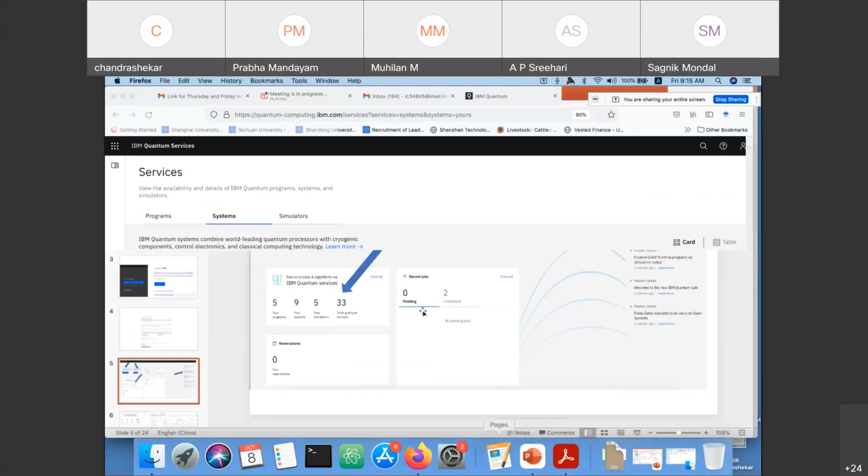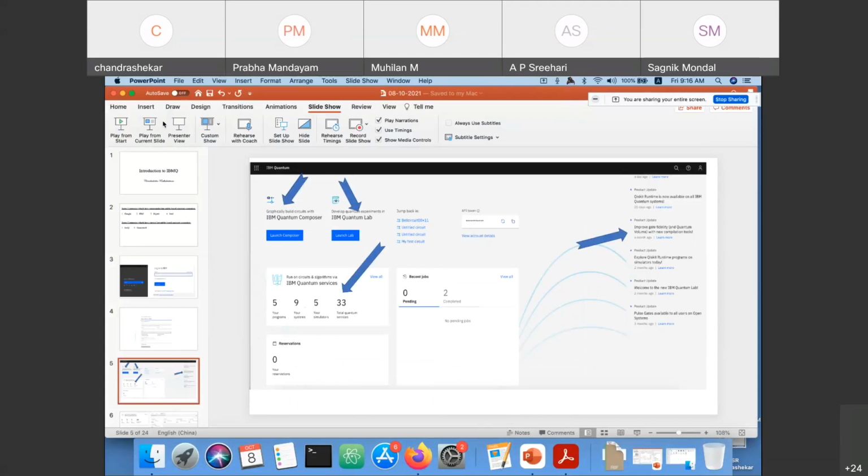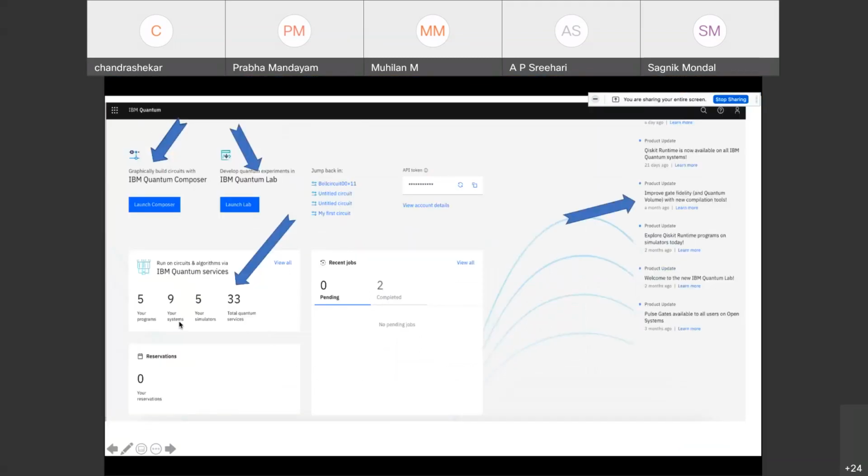So once you have that, then you have the simulators. Simulators are not exactly quantum computers. They actually simulate the results of a quantum computer on a regular machine. So there are 5 simulators, and generally you have access to all the 5 simulators. Okay, and on the rightmost side, here they keep updating what are the new things available for use, and if they have any, like the summer Qiskit courses and so on.